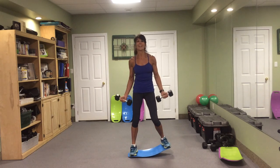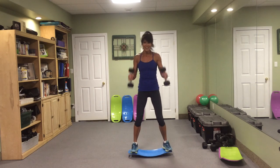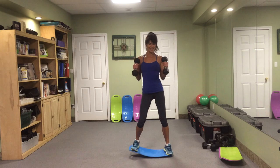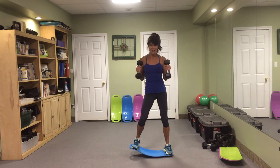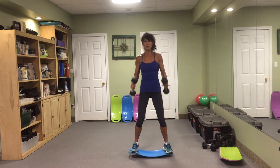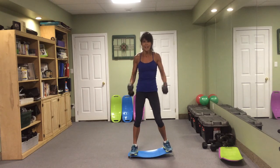8, 7, 6, 5, 4, 3, 2. Hammer curl. Up, down. Very nice. Chest out. Relax those shoulders. Long neck. I need 2 more. All right, let's add in that shoulder press. In, up, in, down.